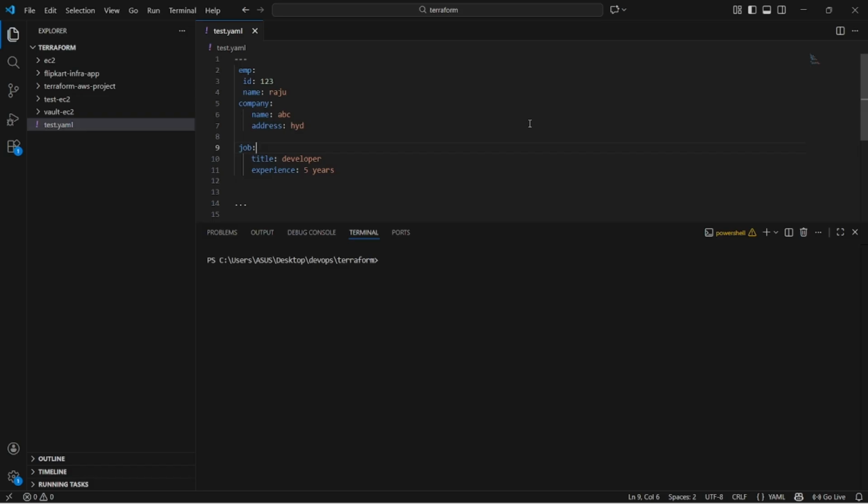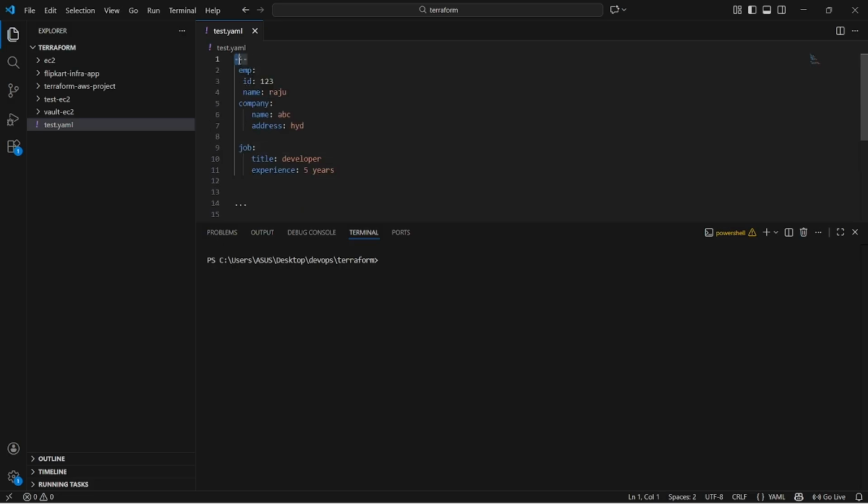So while creating any kind of playbook, we have only these three sections: the host section, the variable section, and the task section. This is how we write a playbook.